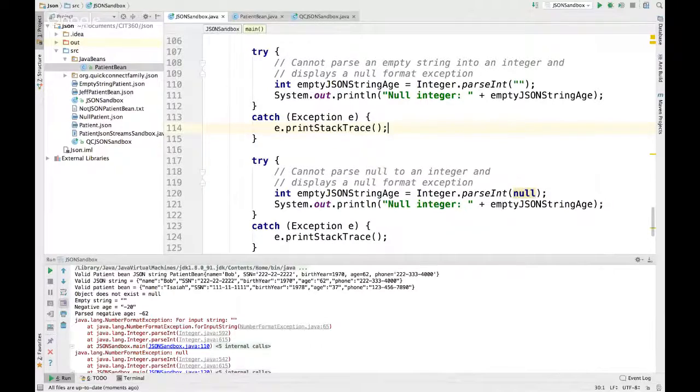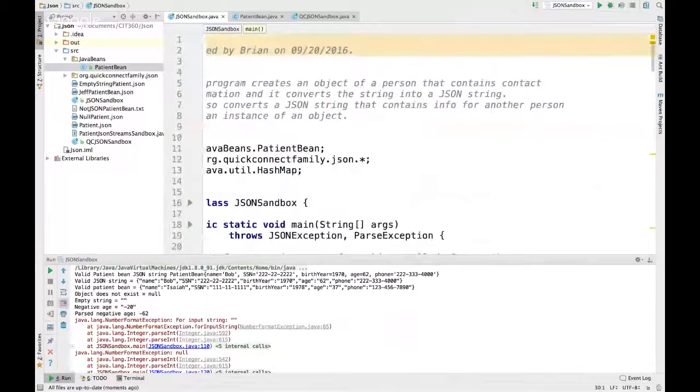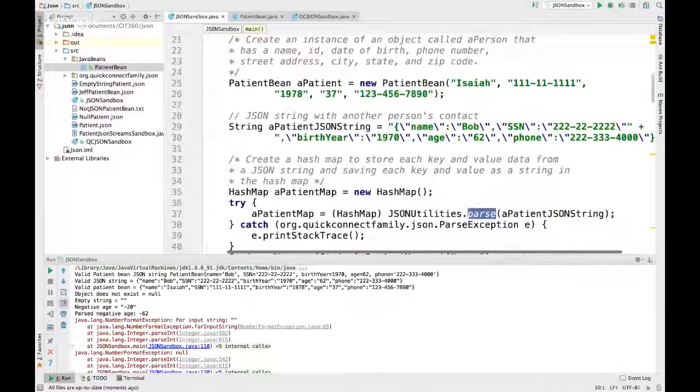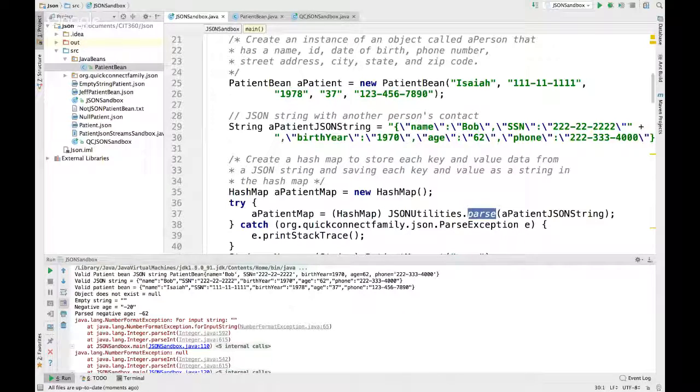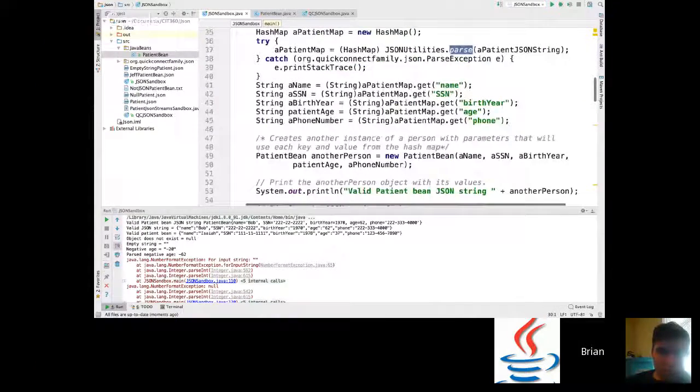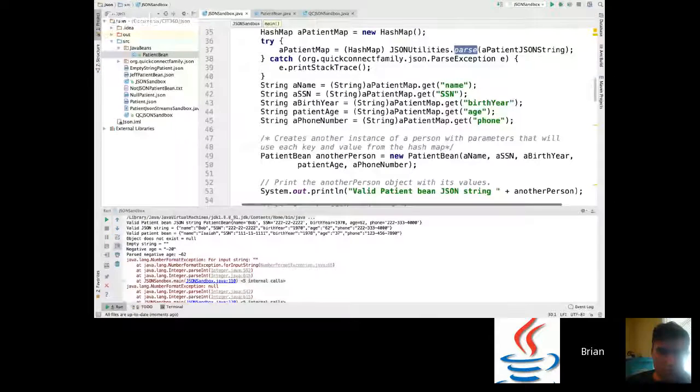Well, the first thing is it's displaying my bean that I created, then it's displaying a valid JSON string that I have, which is this one. And then the third line, this valid patient bean, is my other bean.